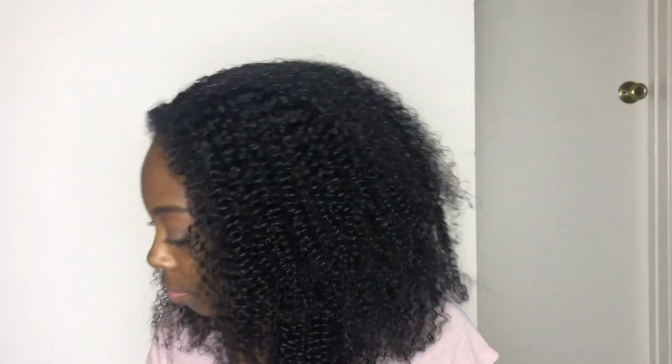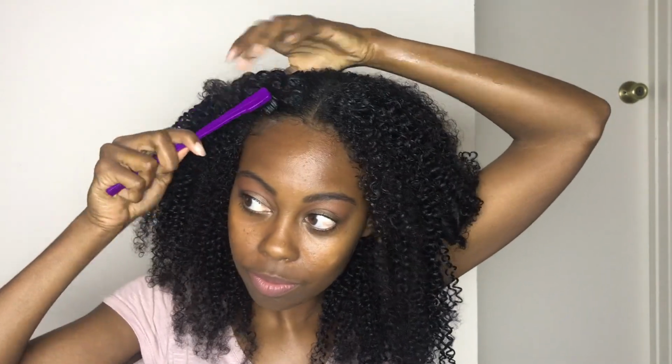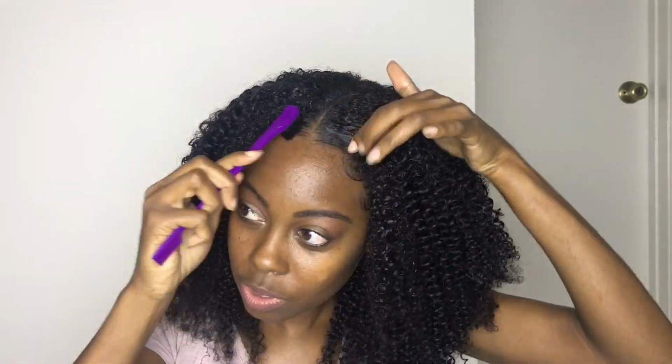And then what you want to do is use that same blending technique that I went over in the previous hairstyle, where you take a piece of your hair and a small piece of the clip-in hair and you wrap it around each other, just to make sure that your parting space is seamless and it looks really, really natural. And here's the final look.